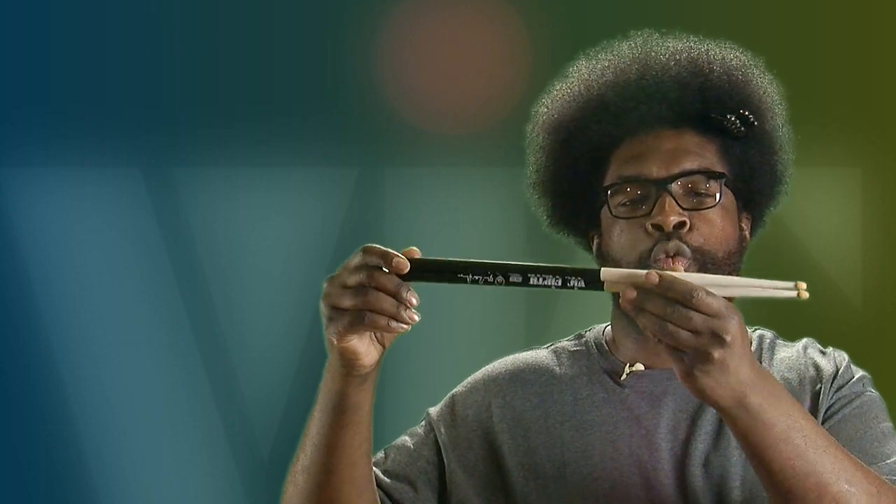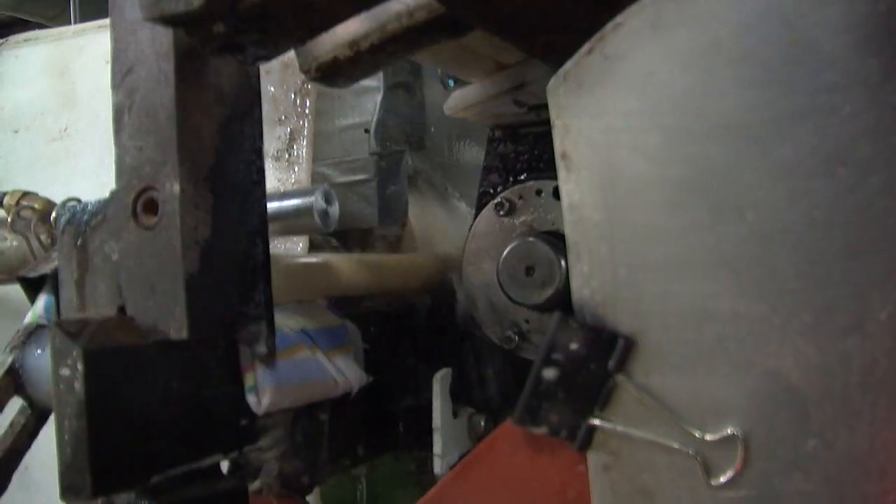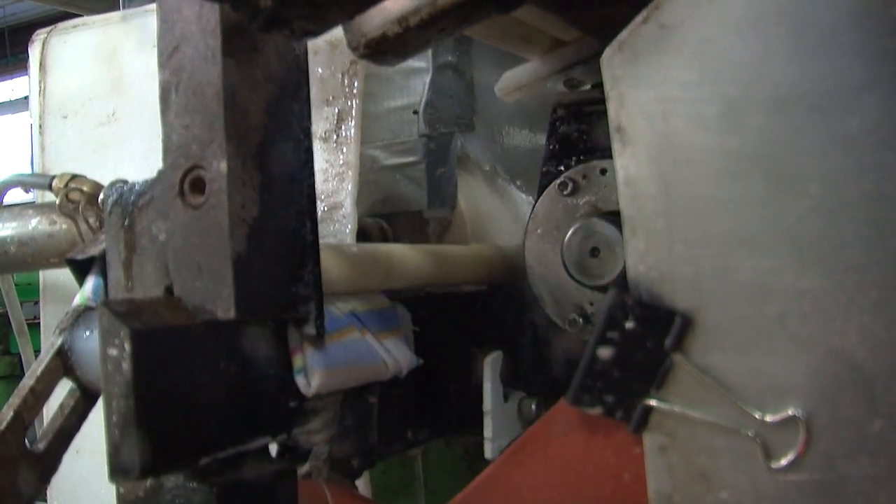Other companies use around 10 to 12 percent moisture content. They do this because it's much easier to machine wood at a higher moisture level, especially using conventional back-knife lathes. When it dries out, the problem is warping. With Vic Firth sticks, only six to eight percent moisture content is used, and grinders are used instead of lathes — so there's less warpage. Using grinders at lower moisture content delivers good yield at higher quality without any warped or banana sticks, which is critical because inconsistent sticks can affect the dynamic and sound of your drumming.